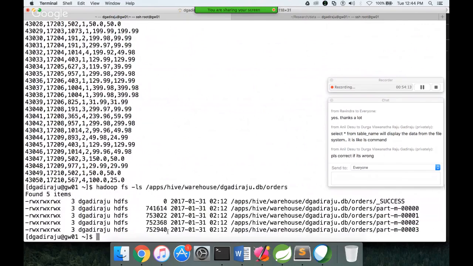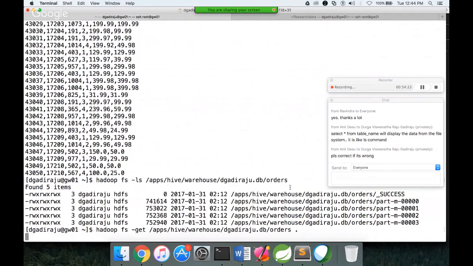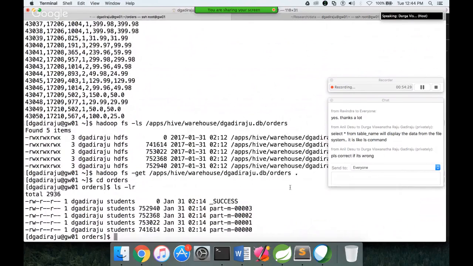There are these files. I'm running the Hadoop fs -get command to get this directory into the local file system. Then cd orders and go to one of the files.